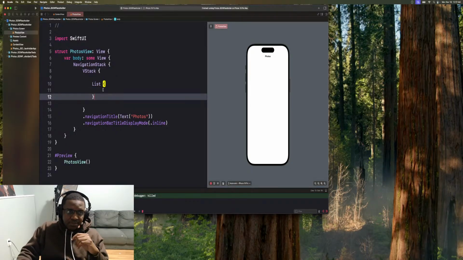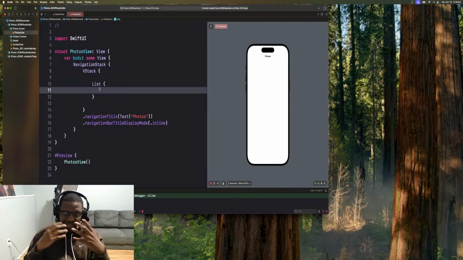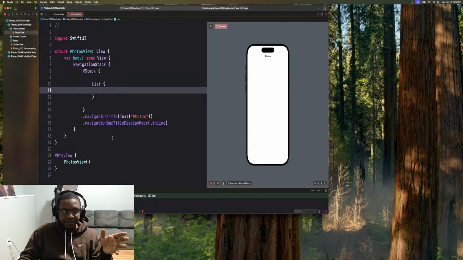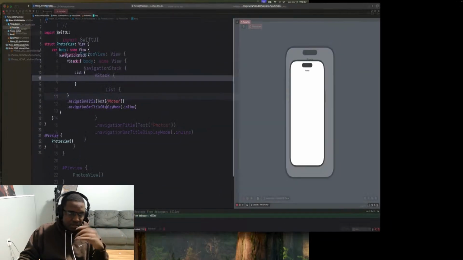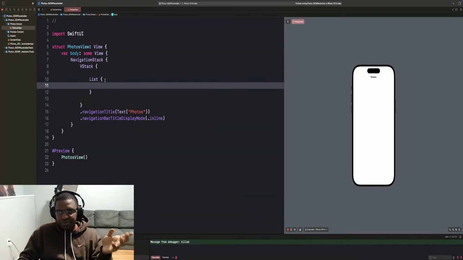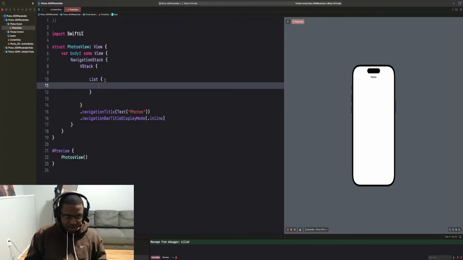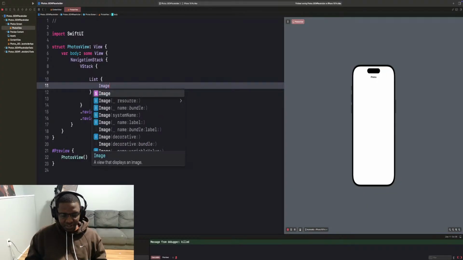So we'll do that by creating a list right here, and then whatever we want to show in the list. Just as a reminder, for our list, we want to show the photos and some text. So we could create a basic view just to show that, like our prototype. Let's start with just the image first. We want an image on top, so let's try with that.